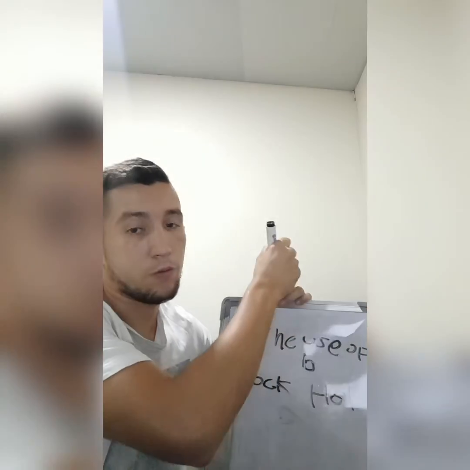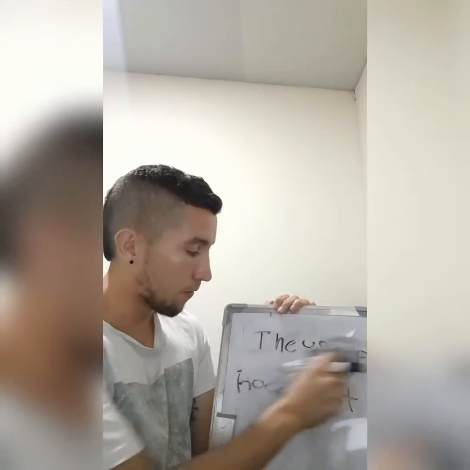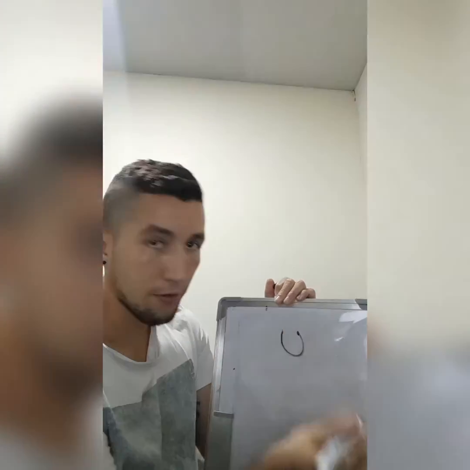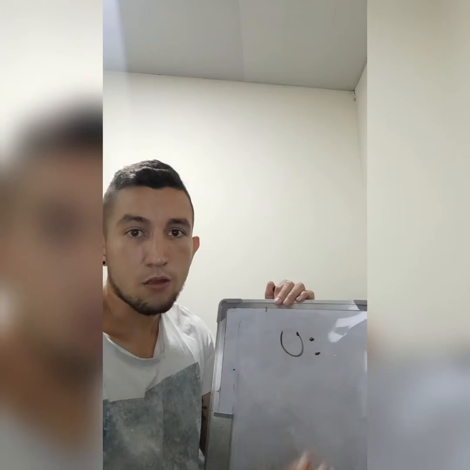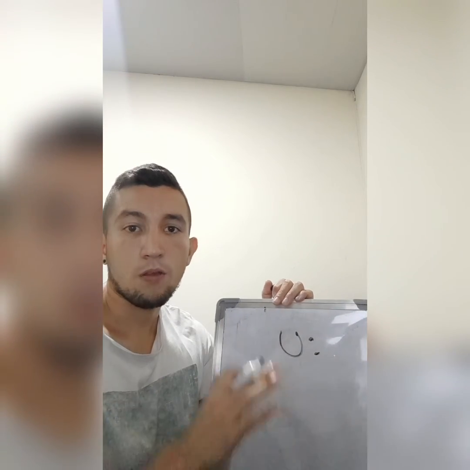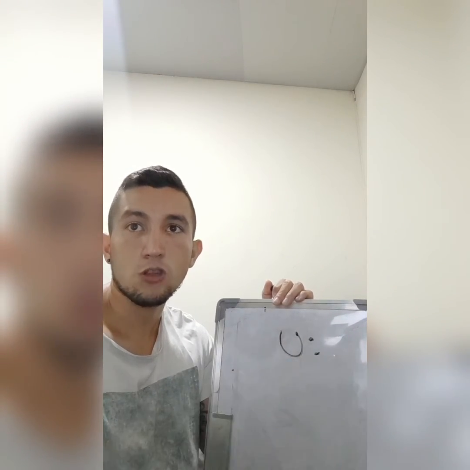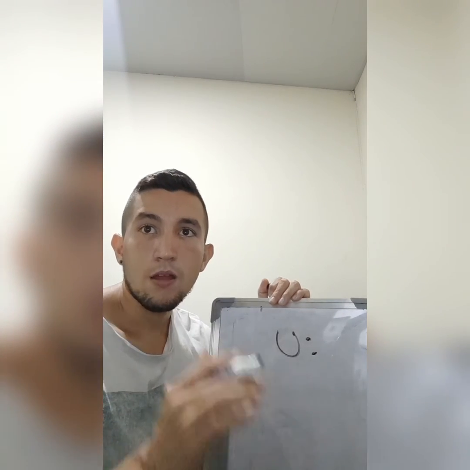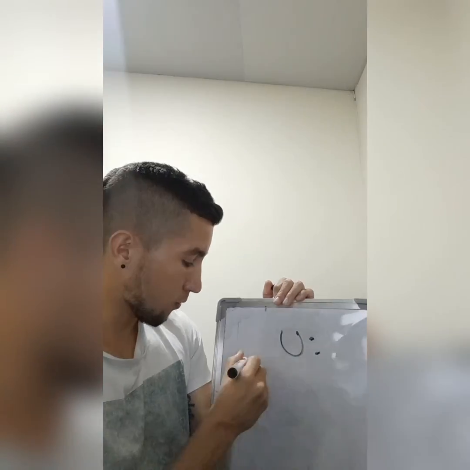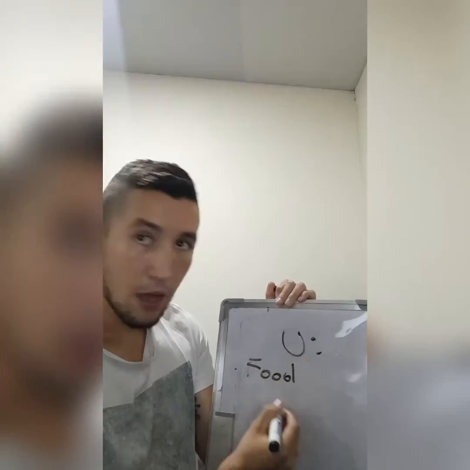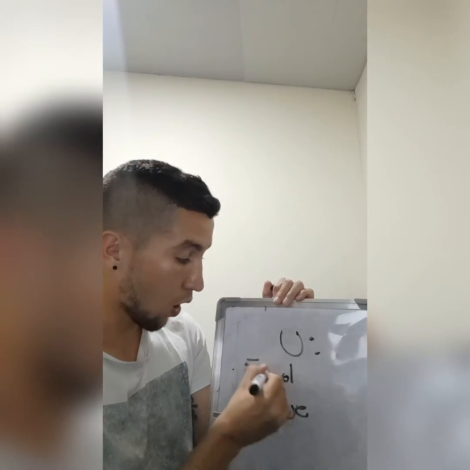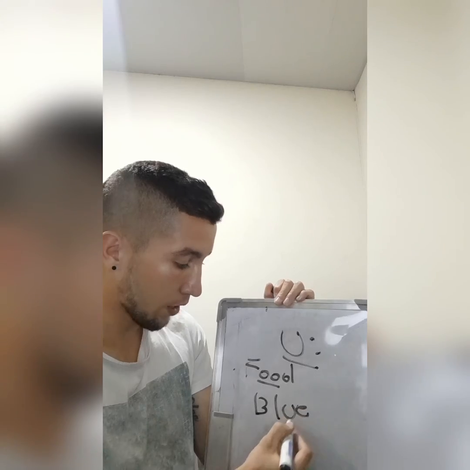Okay, so we are running out of time. And now, finally, we are going to talk about the letter U, okay? The use of U, or maybe it's not exactly the letter, but the sound U. In this case, the sound finds its meaning through the intonation of the vowel U. This means that no matter what letter is written, some examples are foot and blue, okay? You see, foot, O, but it sounds like U. Blue, the E, but it sounds like U.